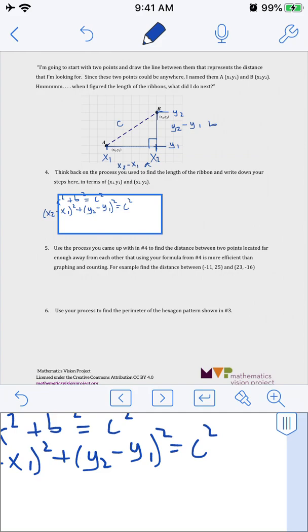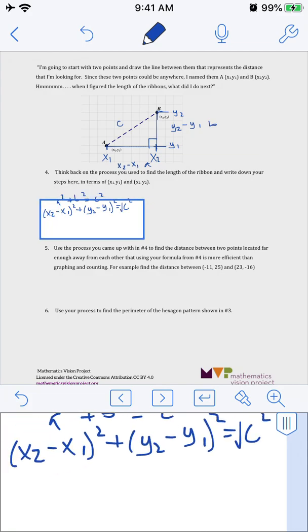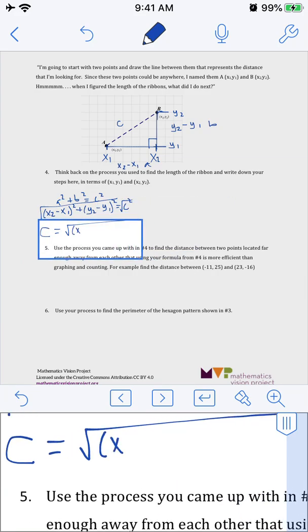Now that's great, but that's still kind of 2 steps, right? That's not really a formula. This is a process. I would then take whatever answer I got, and the last step would be to square root it. So we could say C would now be the square root of both sides, and while that is really ugly on the other side, we finally get C. We're kind of going back to those literal equations, solving for C here.